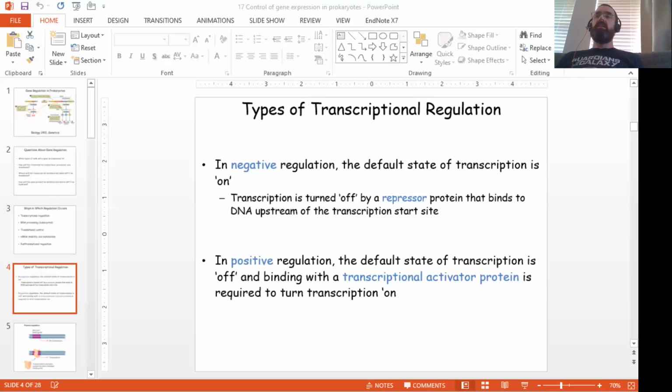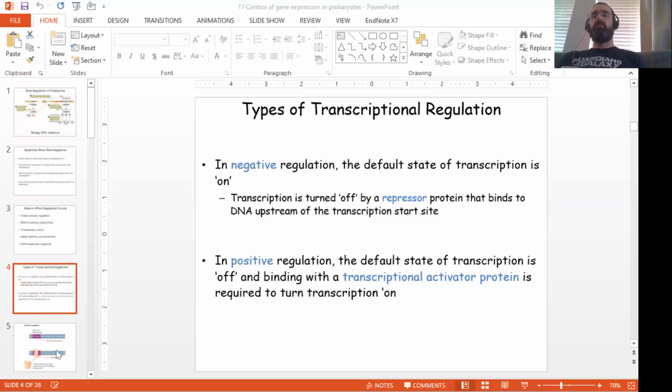All right, so essentially what you need to think about is, is that gene normally on or off? If it's off, which is most eukaryotes, they need to turn it on, right? So you need some kind of protein to help you do that. If it's always on, then you need to have some way of turning it off. So now you're going to need a repressor, right? And so there's a bunch of different words that we're going to be using a lot to describe what's going on. So this is part of the lingo, essentially.